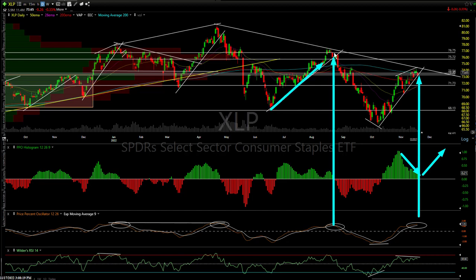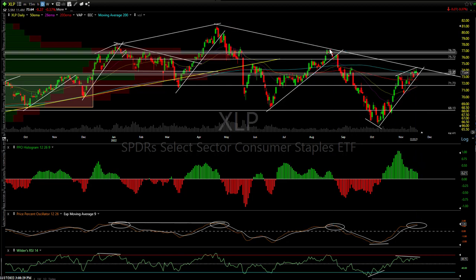It coincided perfectly also with a breakdown of not just the primary uptrend line, but also, back then it wasn't the downtrend line. It proved to be after that reaction. Well, yeah, we got a reaction there, but you can see almost an identical setup back then, except this time around you have divergence on the RSI. You don't have it on the PPO, but you do have it on the RSI. That's why I drew a wedge here, that divergence line right there. So wash, rinse, repeat.